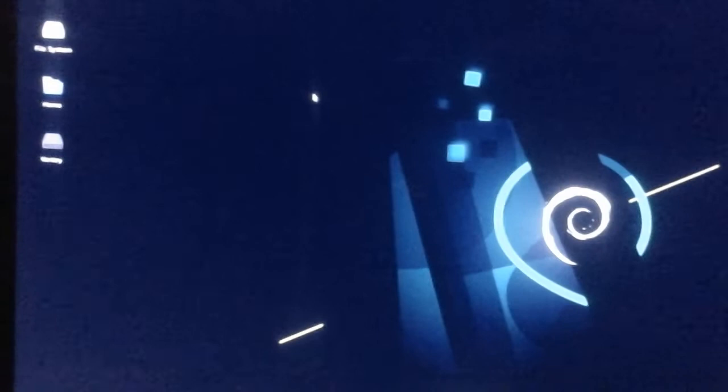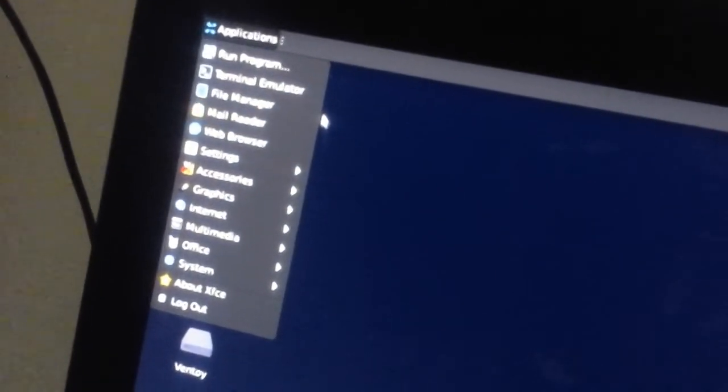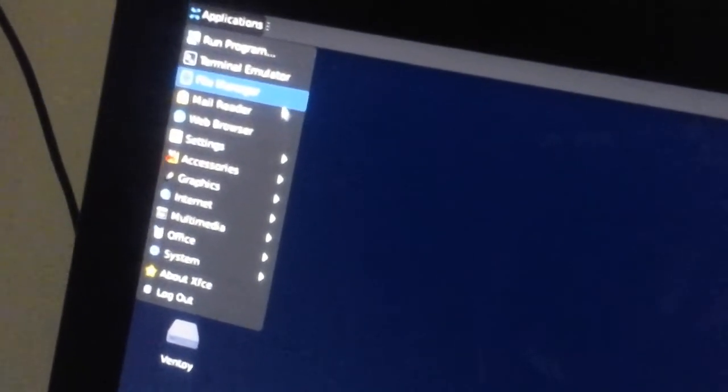I've just got to install a better web browser, because it says it has Chromium installed. So if we go to internet, I'll show you. It says it's got it installed, but when we click it, it doesn't come up. So I think I need to install something like Opera. Same with this web browser here. We've got web browser, but it says it can't be opened.